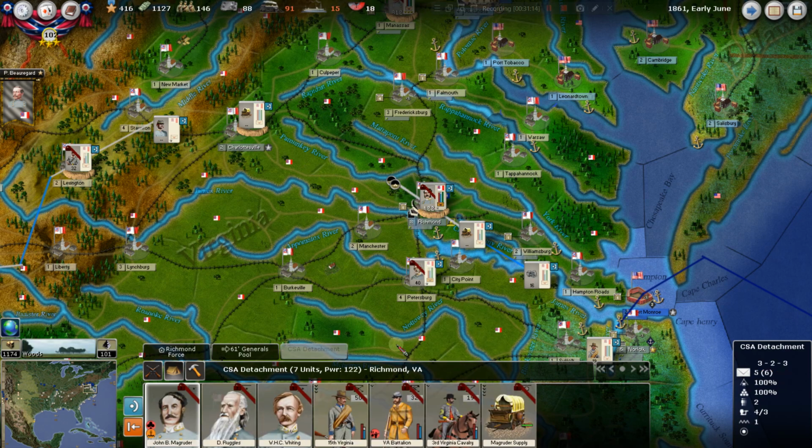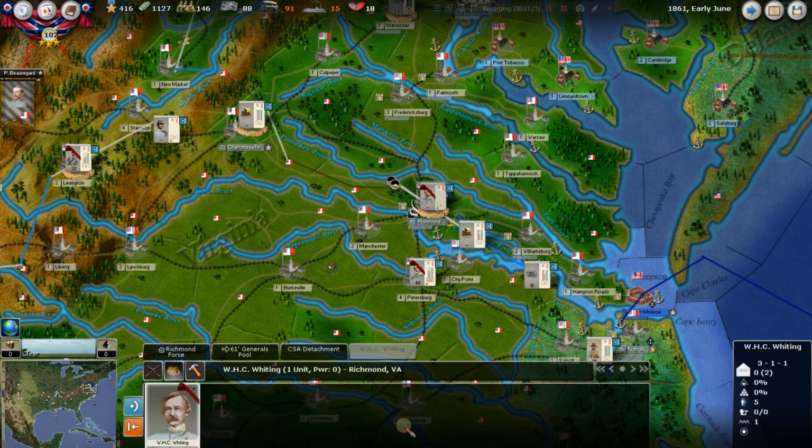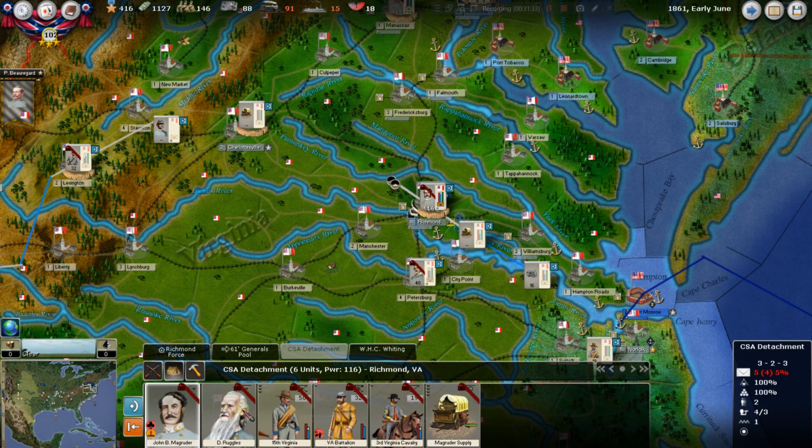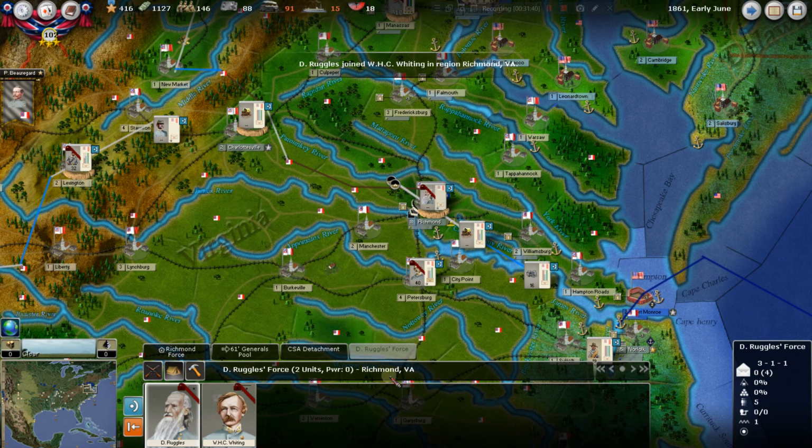So let's go up here to Magruder again, and let's move Whiting over into his own stack. He's providing now 2 command points to this stack. He needs 0. He's not commanding anyone. Now let's take Ruggles and do the same. We'll just put him with Whiting over here for the time being. And this is going to be called D. Ruggles Force. Now they're providing 4 command, but they're not leading any elements, so they don't even need any command.